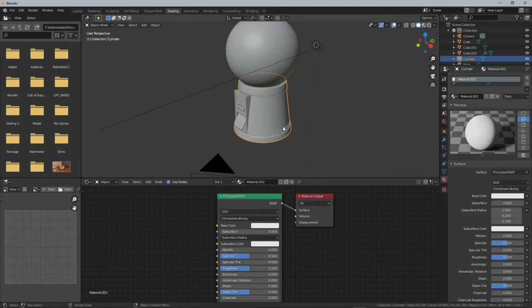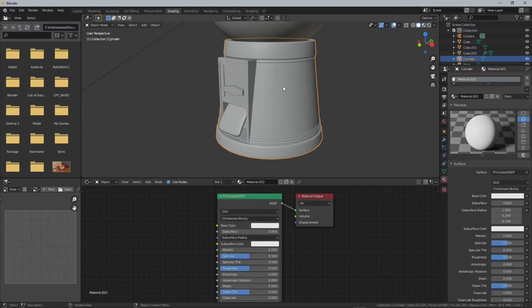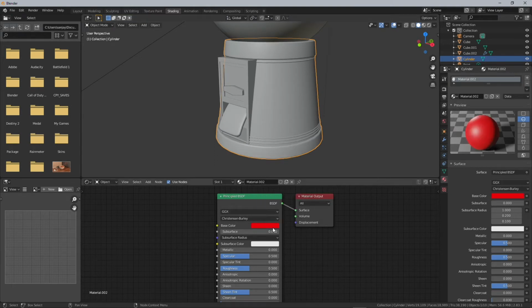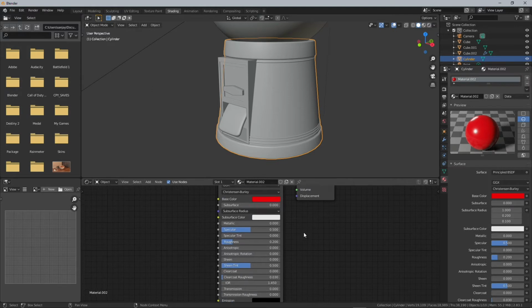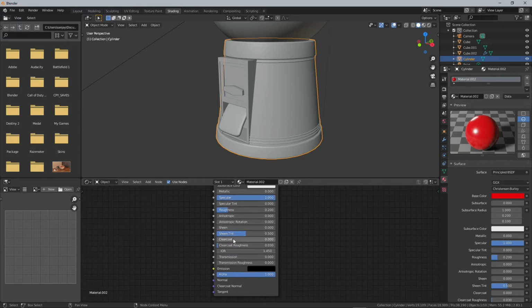Now that we've made the glass, let's make the next material, which will be the red, like plasticky material that's on the Gumball machine. So first, let's change this to red, nice bright vibrant red, and let's bring the roughness down quite a bit. We want this to be pretty unrough. Then we can go ahead and pull the specular up quite a bit, and I'm going to add a clear coat and put the clear coat roughness down all the way.